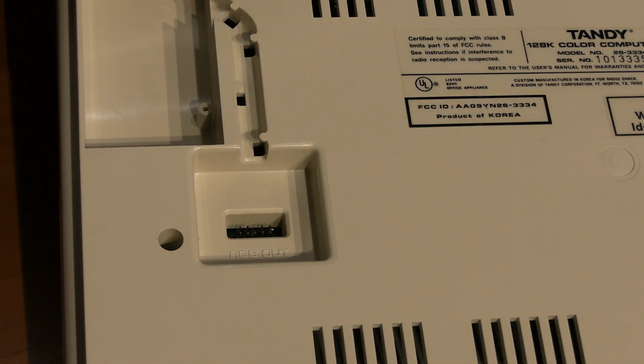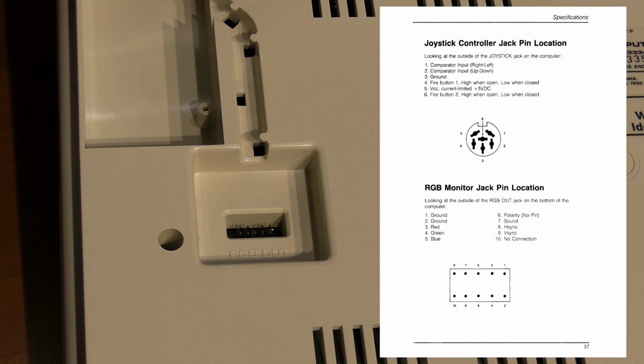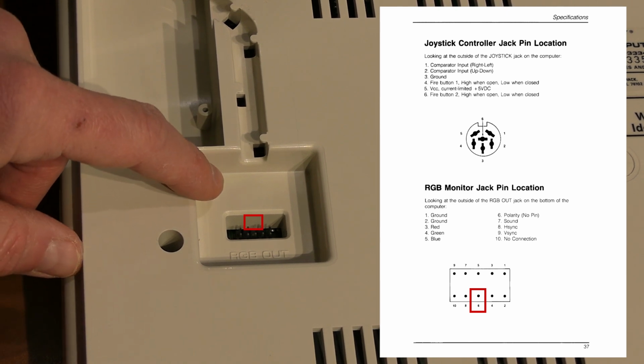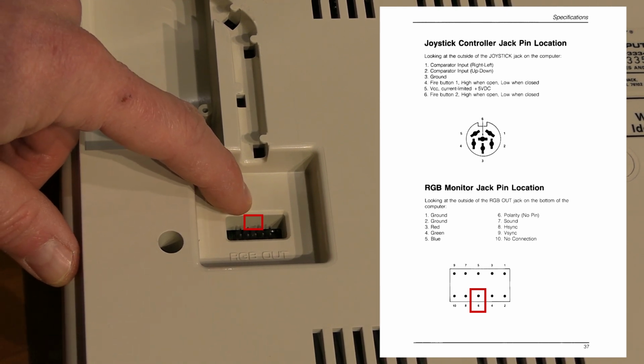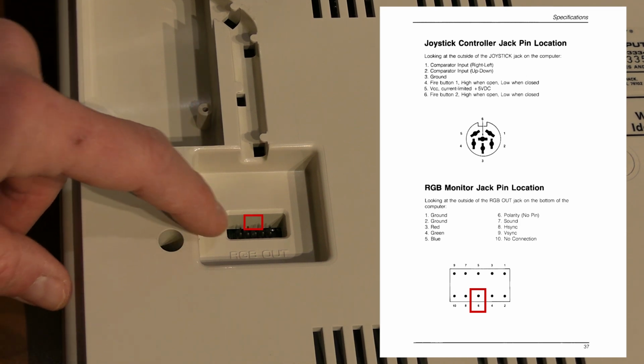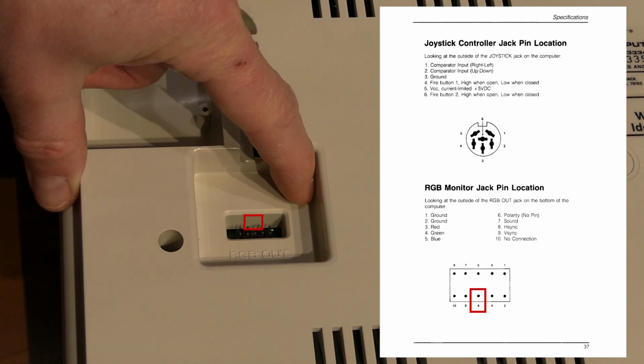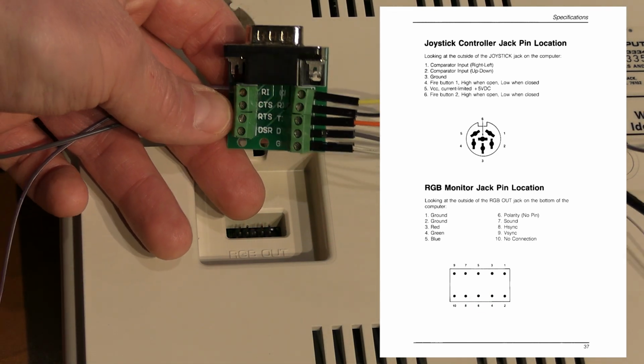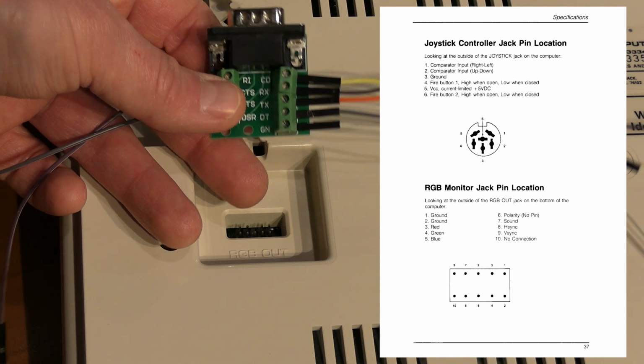And now, getting up close and personal with my Color Computer 3's bottom, you've got the pinout from Introducing Your Color Computer 3 on the right side of your screen, and 6 is our pin of the day because it is the missing pin in our key connector. As you can see by the diagram, it has pin 6 on the bottom, but I'm looking at the computer from the front and not the back, so 6 is here. That means that 1 is here and 10 is up over here. With that in mind, I'm lucky that my adapter is numbered on all of its pins, so I know exactly where all the pins go.